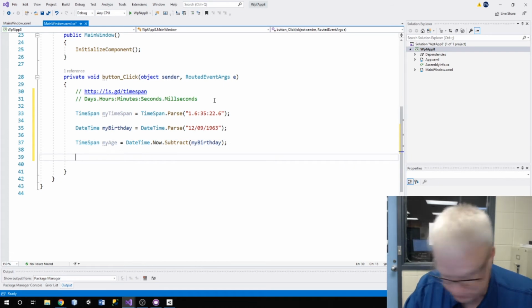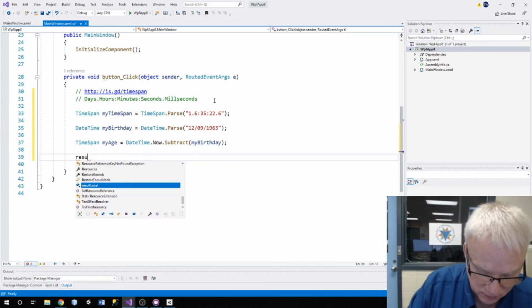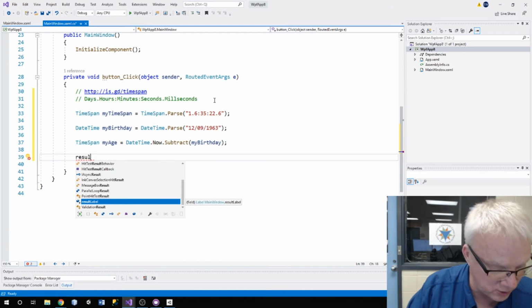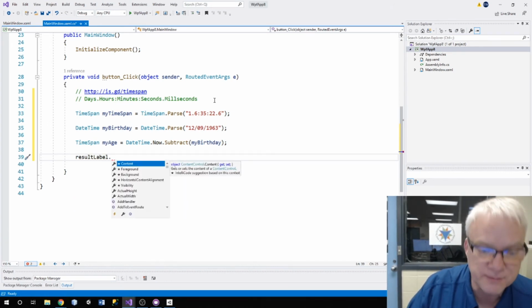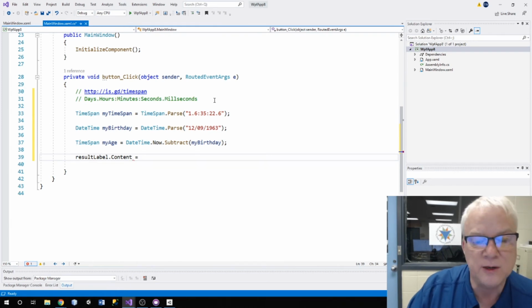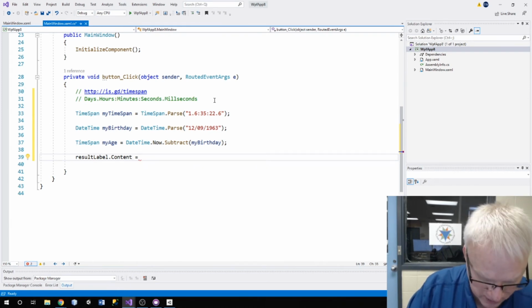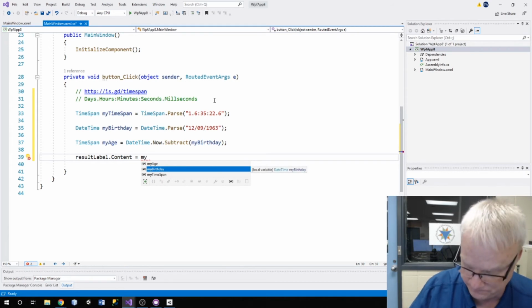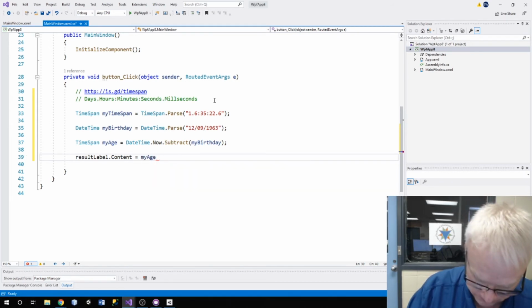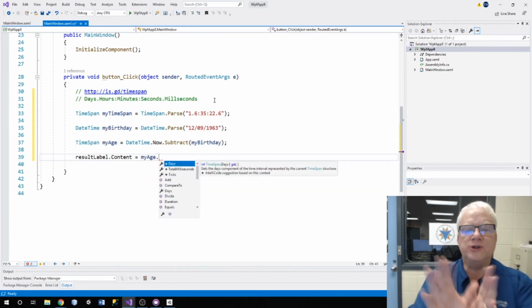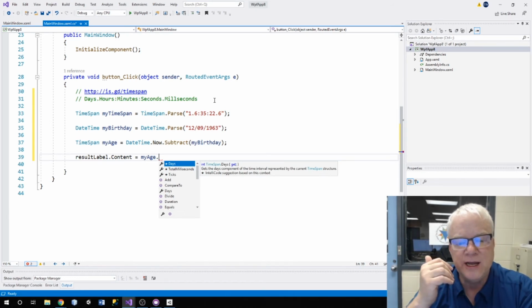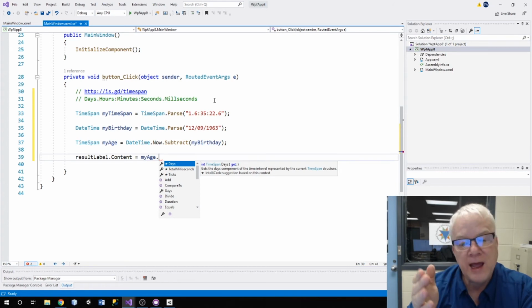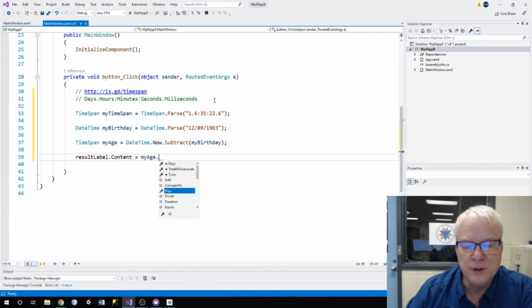So let's just play with that and say result. That's our result label that's on the other side. Dot Content is going to equal, and then if we put my age dot, now notice all the things that come up. It says Days. It says Add, CompareTo. It says Divide, Duration.